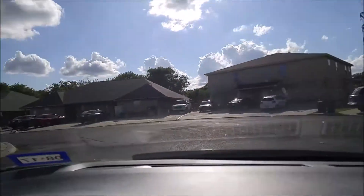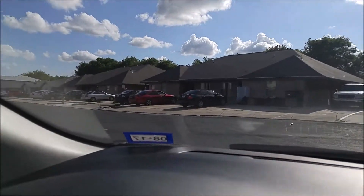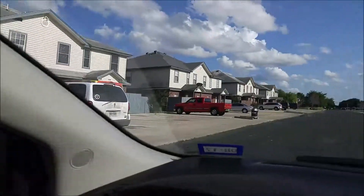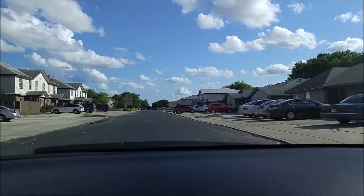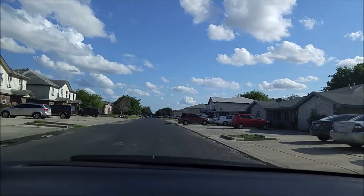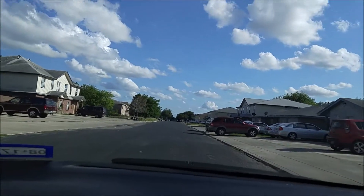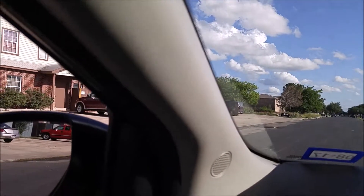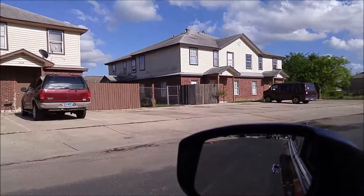As we go down through here, we're going to make a left turn and come around in a circle. This will take you back out to Walz. We've got kids out playing. Now, the owner of the three units up front also owns a unit here. Once we get through rehabbing those units up front, he owns this last unit here to my left. Every unit here is going to be vacant — three are vacant now.